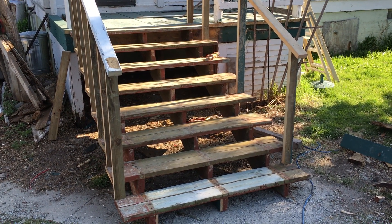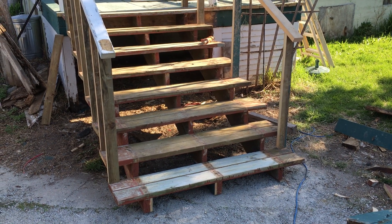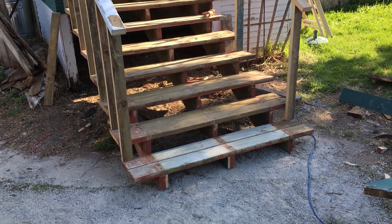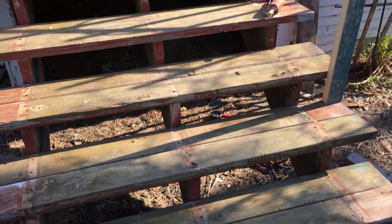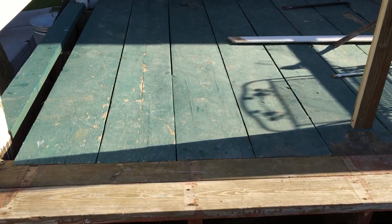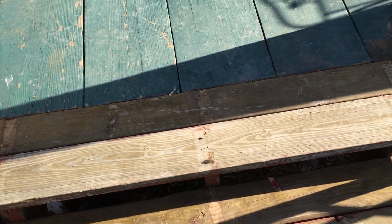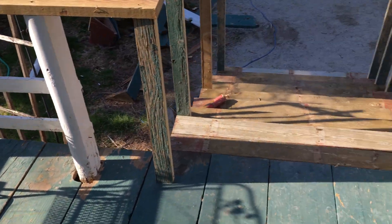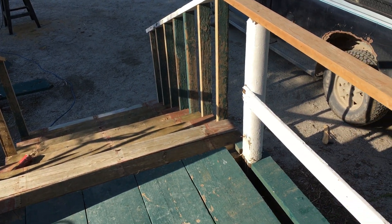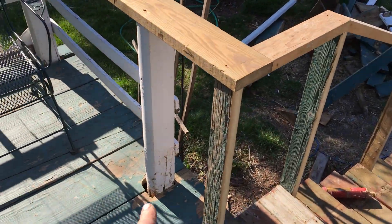I have another set out there because they had a set on both sides of the house, so fortunately they fit perfectly. They're like a five-and-a-half inch riser — not even legal, but they're nice steps. I made the last step run out onto the deck, which gives it a little more square footage.